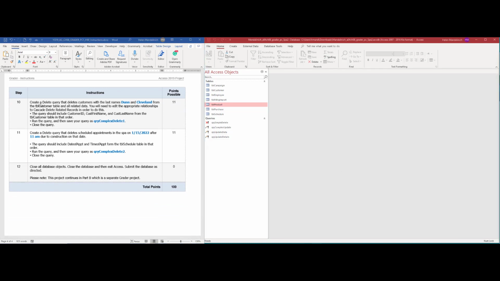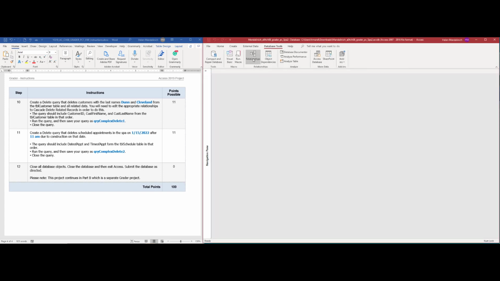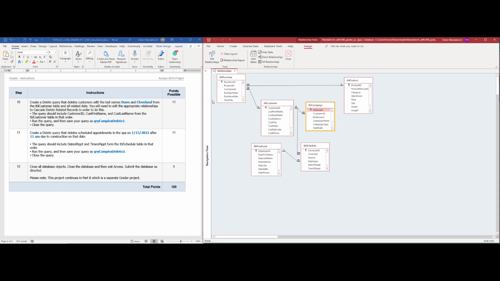Okay, so in this step number 10, we're going to create a delete query that deletes customers Dunn and Cleveland from the customer table. But one of the things that we want to look at here is if we delete the customers with the last names of Dunn and Cleveland, do you see there's these relationships all built?